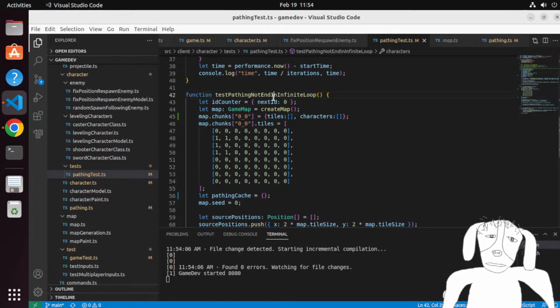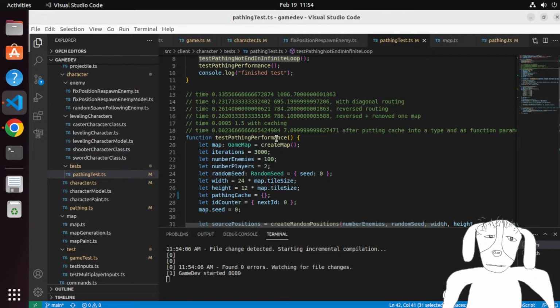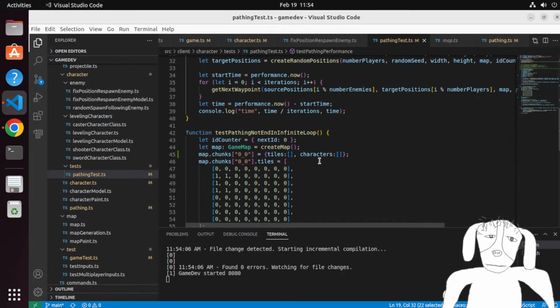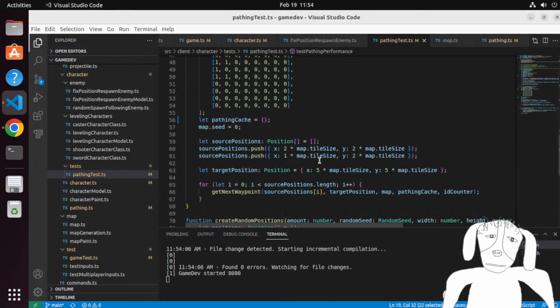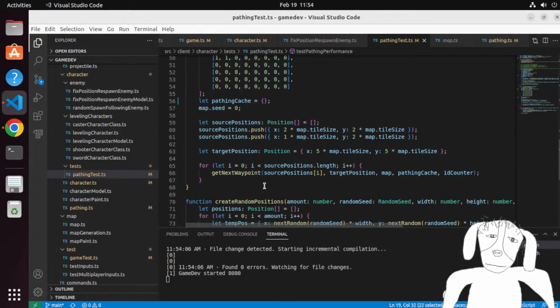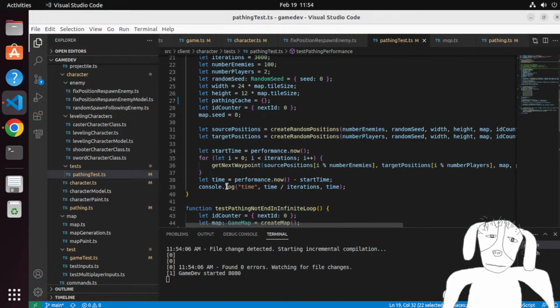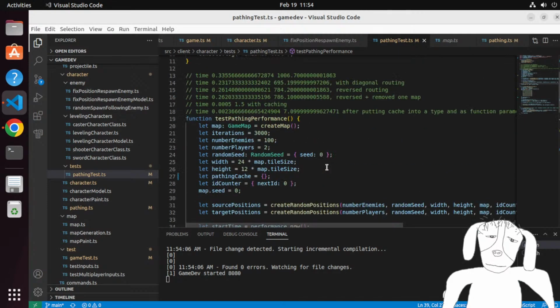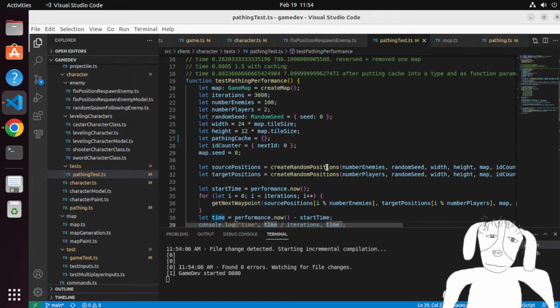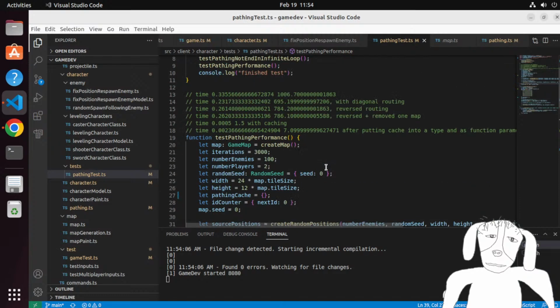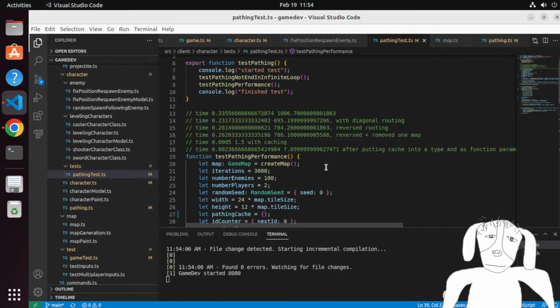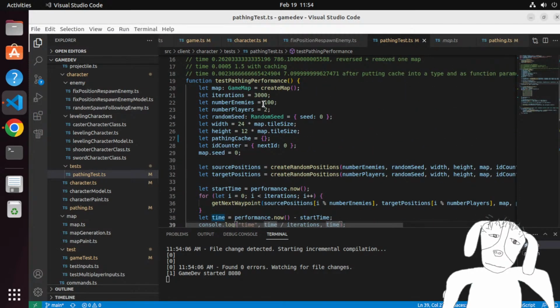It's running. Test passing performance does. I log time, okay. What does this do?